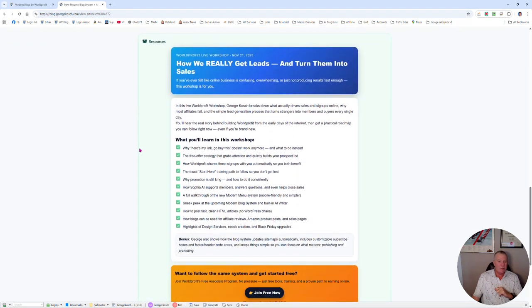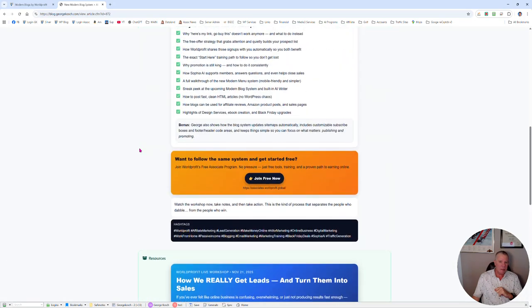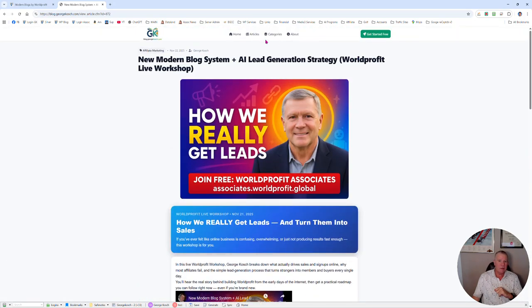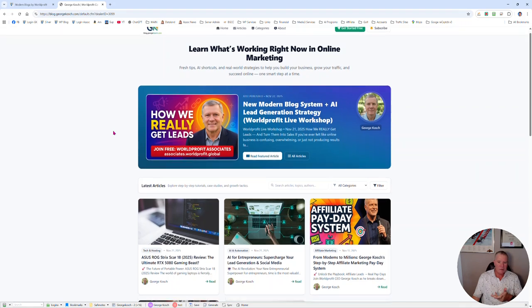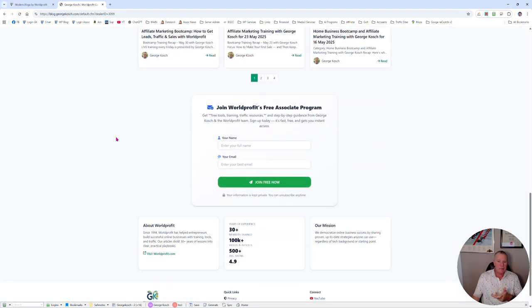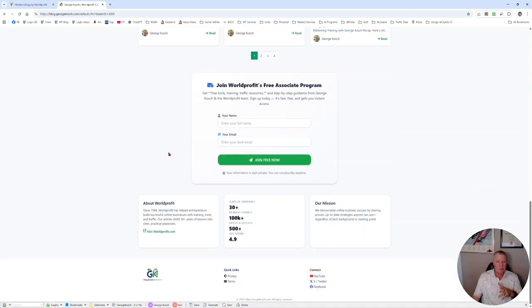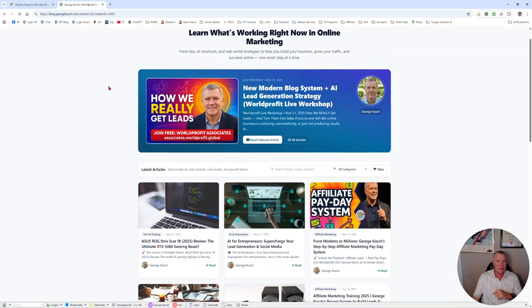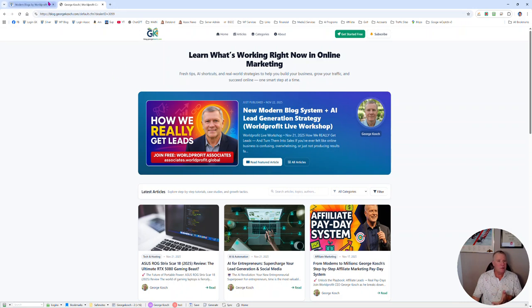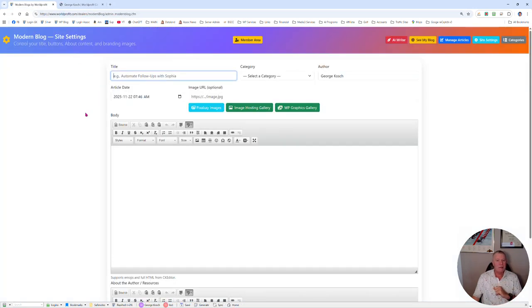Okay. There's also the ability to have a capture page and things like that, which we've standardized to Worldprofit. So if you scroll down here, this will sign up associates under you if they're interested. So you can send them here. They can see about Worldprofit, though you will have the ability to make changes to these because we'll talk to you about that in the settings. Okay, so you're probably looking at the logo too, going, oh no, I've got to do a logo. You don't have to, it's up to you, but you can also use AI to generate a logo for you. It's absolutely incredible what you can do.